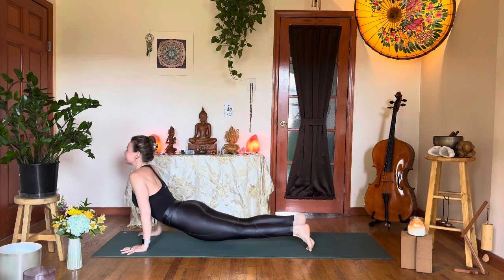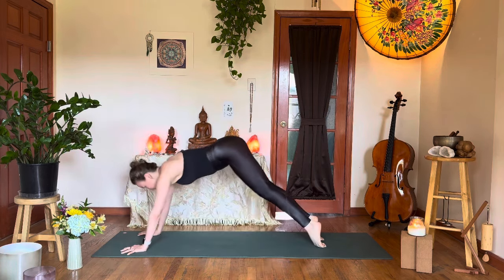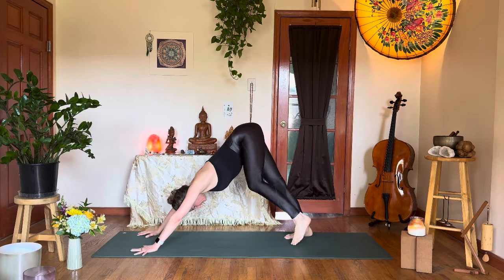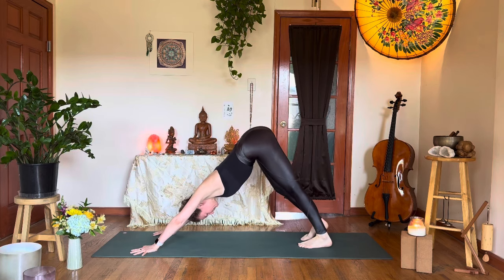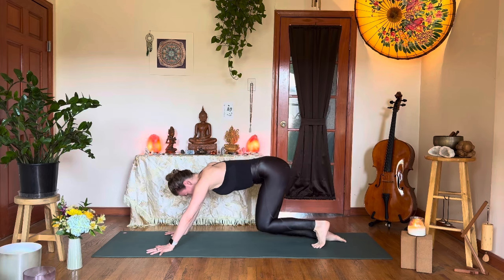Up dog. To your downward facing dog. Deep inhale through the nose, sigh out, and then take your child's pose or sit up by your shins.